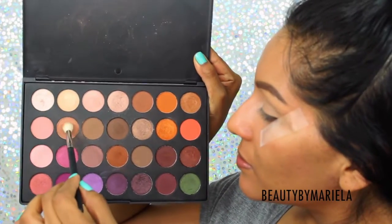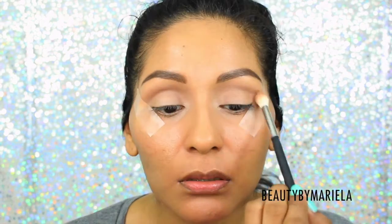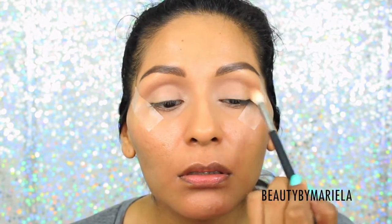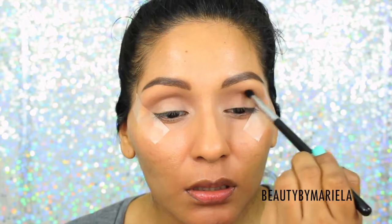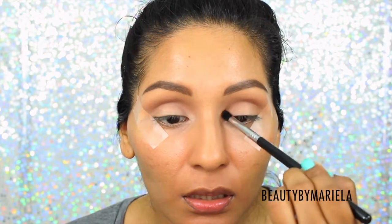Here I'm using my Morphe Jaclyn Hill Favorites palette. I haven't used this in such a long time, and I'm using this light brown shade just to use it as a transition color. I am using my Morphe blending brush. This is an M441. I'm gonna pick up this richer brown shade, and I'm using my Sigma brush. This is a small taper blending brush.